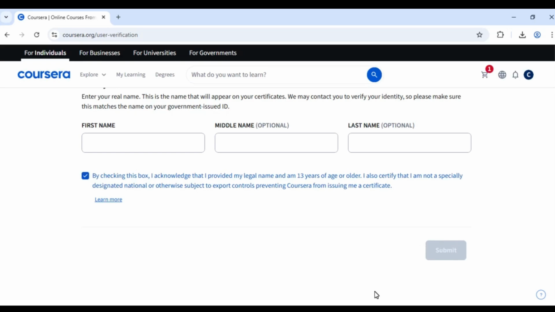And that's a quick summary of how to change your name on your Coursera certificate. Remember, it only takes a few minutes, and doing this ensures all your certificates look professional and accurate. Once you've updated your name, any new certificates will automatically reflect the change, so you don't have to worry about errors in the future. So, that's how you do it.